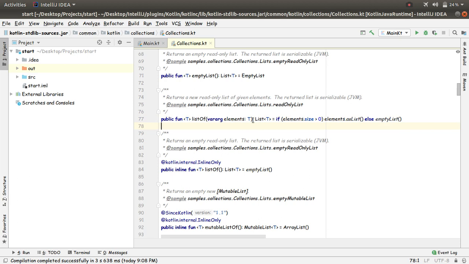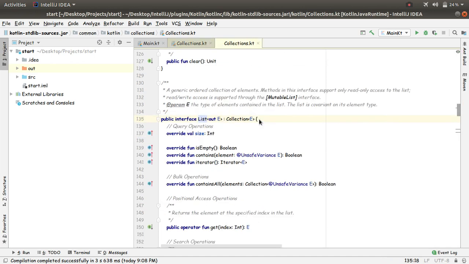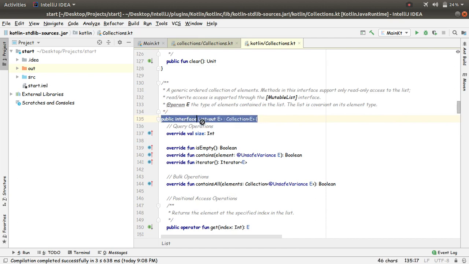Just what you have to look for here is the return type, or the type that the function is. The function is actually made of a list. From here you can see it is a list, and if you control click on list, you can see the interface I was telling you guys about, the list interface. All this stuff is not editable. It's read only, for your reading. Kotlin just leaves it there for you to check out.